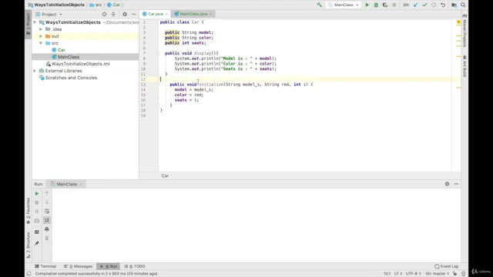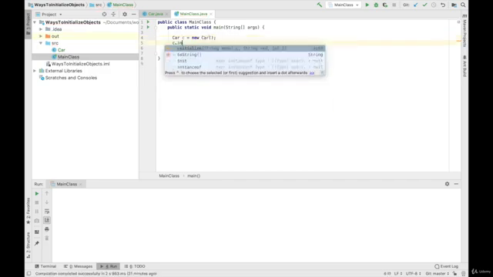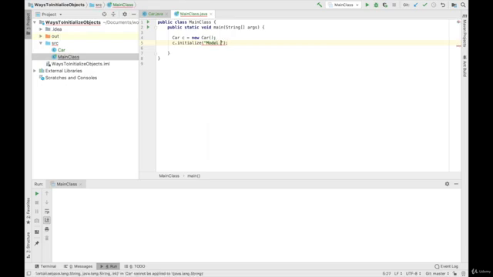We already have a method which is used to initialize the members of the class, so we can use it: new Car, and then we can call initialize with model S, then color, which is red, and then 4. So this is how you can initialize the variables as of now within the class.